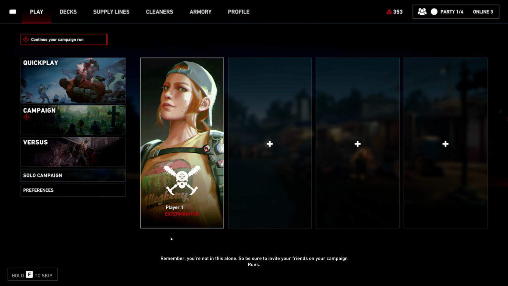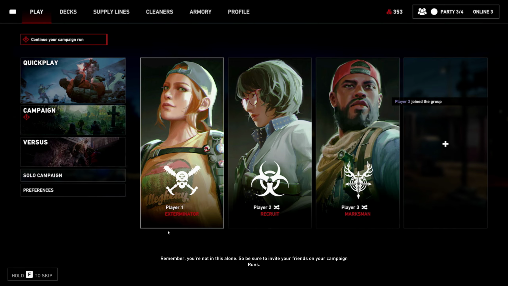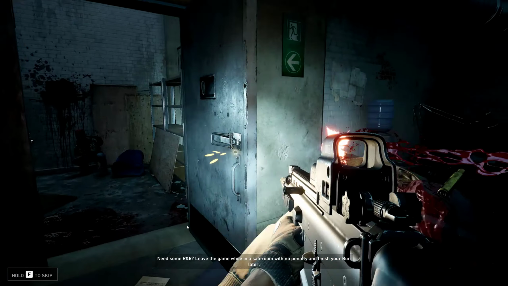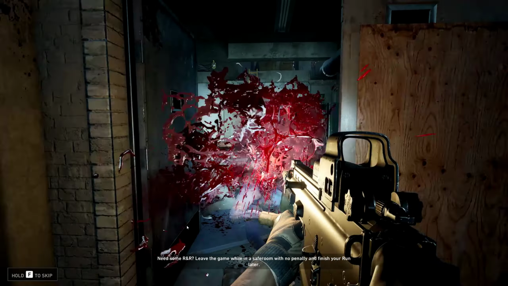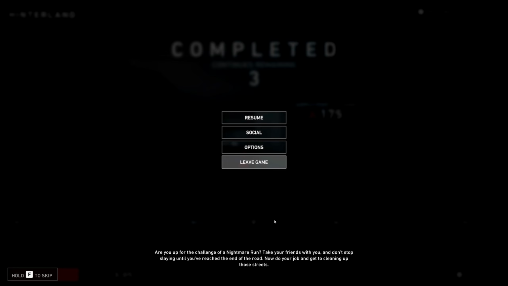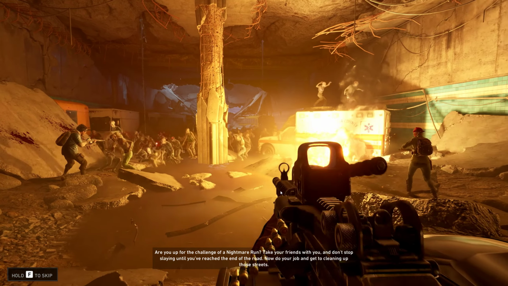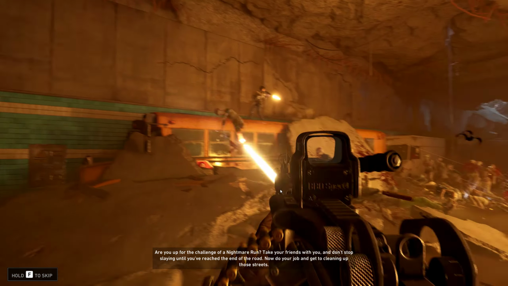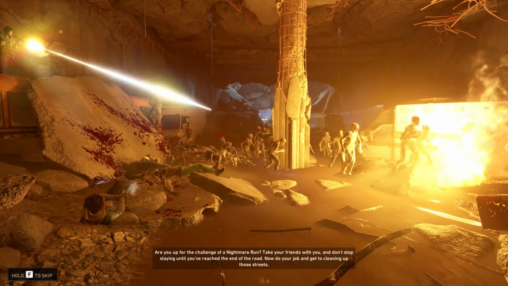Remember, you're not in this alone, so be sure to invite your friends on your campaign runs. Need some R&R? Leave the game while in a safe room with no penalty and finish your run later. Are you up for the challenge of a nightmare run? Take your friends with you and don't stop slaying until you've reached the end of the road. Now do your job and get to cleaning up those streets.